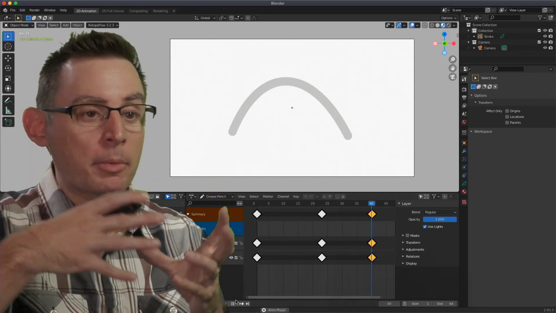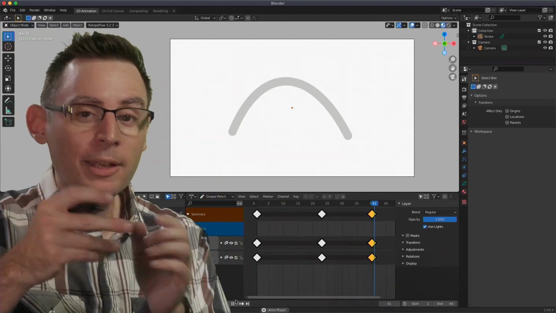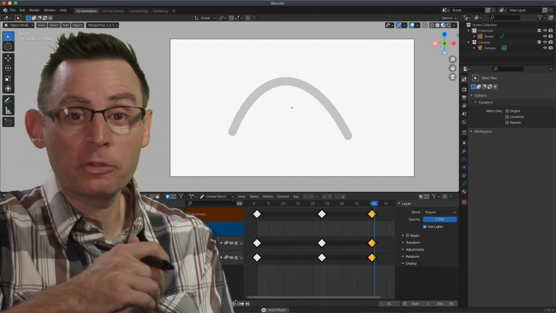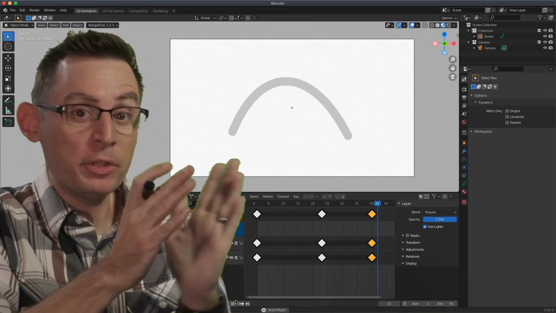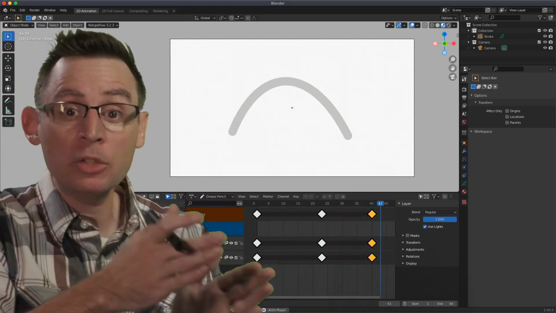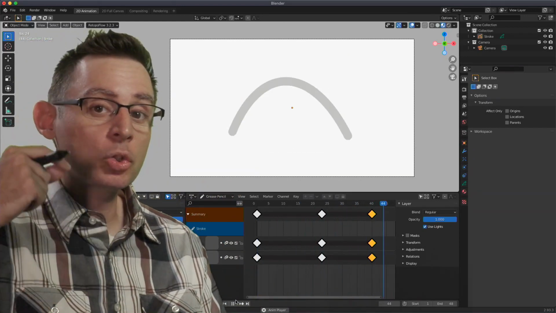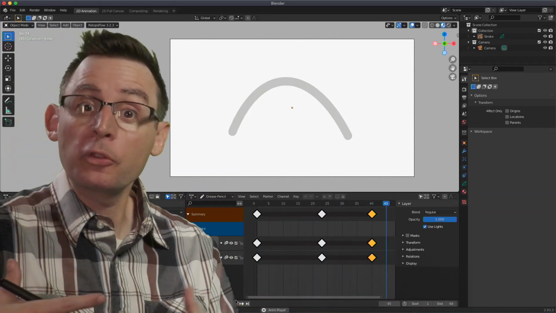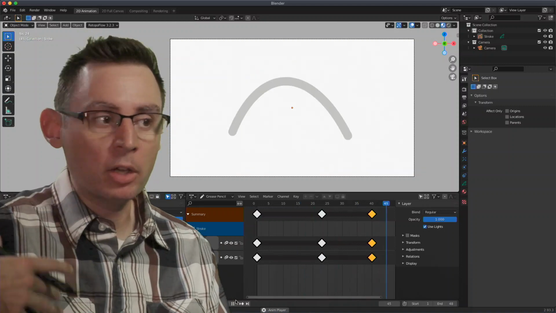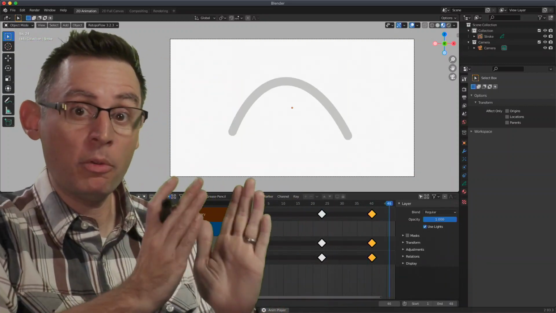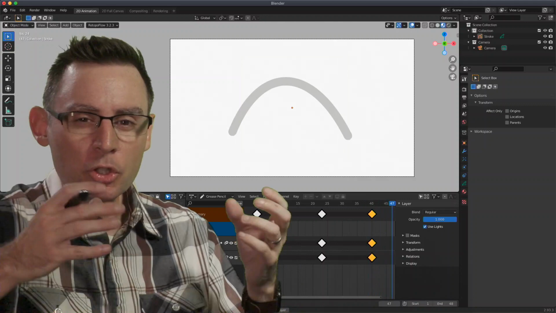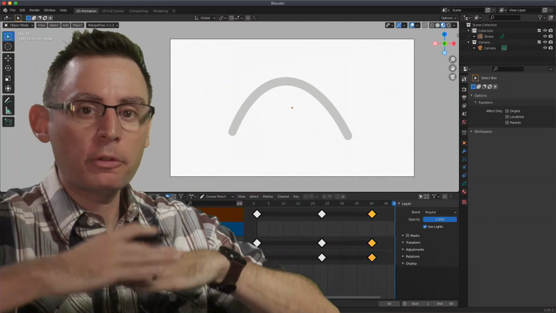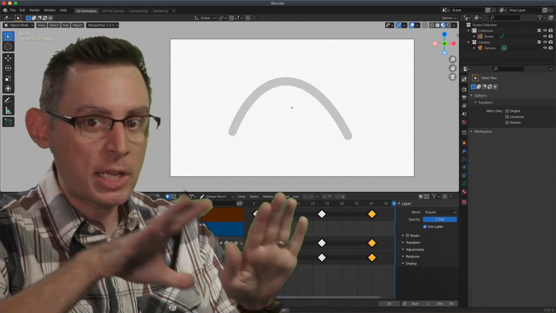I can start establishing a total duration. This is critical information for us as animators because now this basic framework of how long each of these shots is going to last is going to translate into a framework for the movement, because we're going to have to go in and create keyframes that are going to be timed out inside that duration as well. So we're starting to lay the foundation for a very complex animation right here inside of Blender.